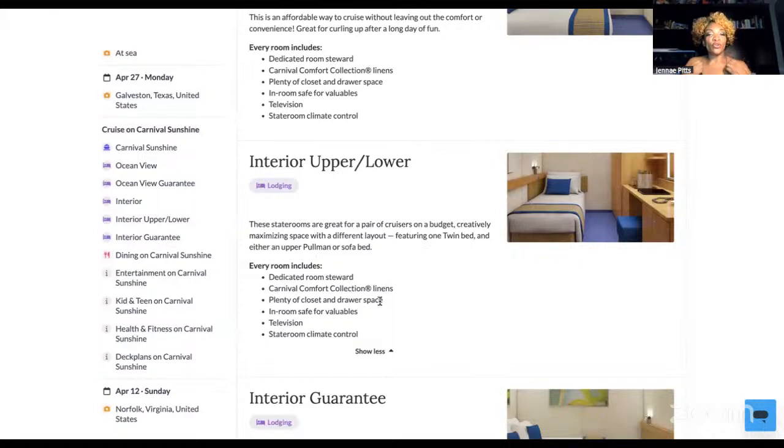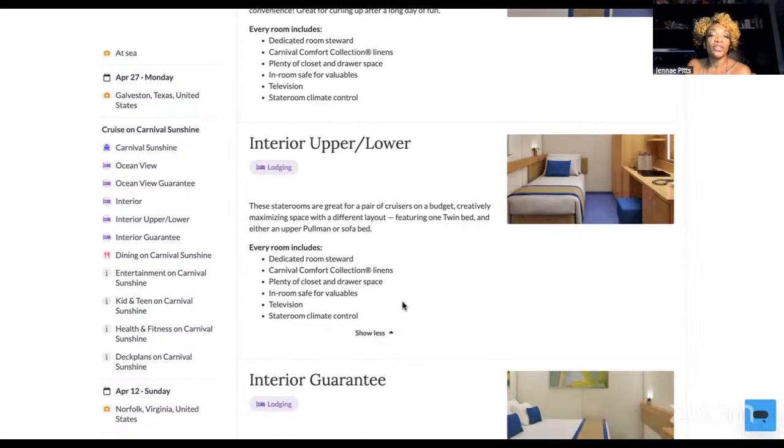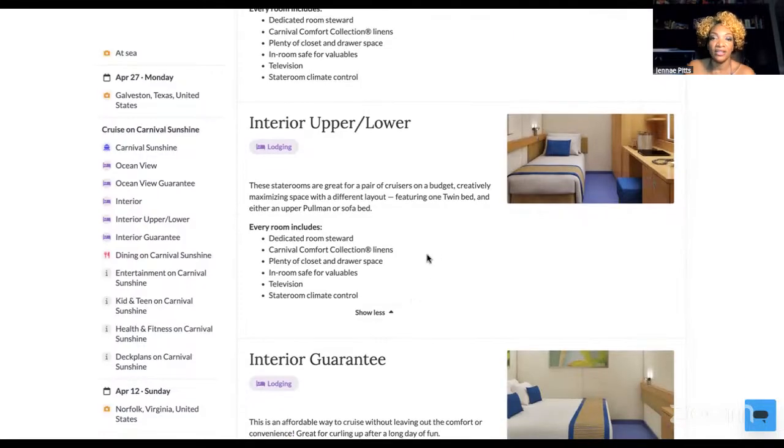So this is like for maybe a couple who know they ain't gonna stay in that room and they just want to kick it and be out of the room, but they're okay with sharing. It can be brother and sister in the room, or cousins, however you guys want to do it. But this is another choice to show them about.